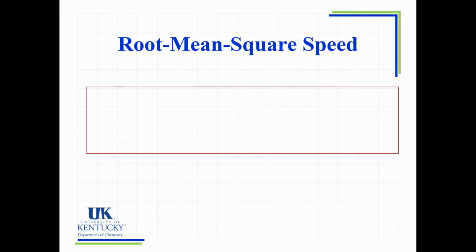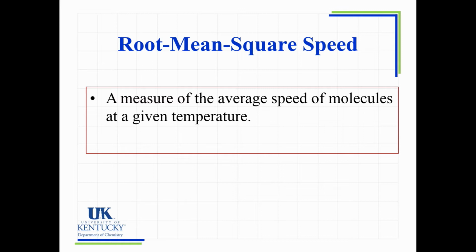Okay, now, root mean squared speed. With root mean squared speed, this is a way of determining the average speed of the molecules, okay? You cannot do a typical average. What's a typical average? A typical average is adding up all the speeds and dividing by how many you have. You cannot go into the gas chamber and look at each molecule and say, how fast are you traveling, add them all up and divide by how many molecules you have. That would be an impossible way of coming up with an average speed.